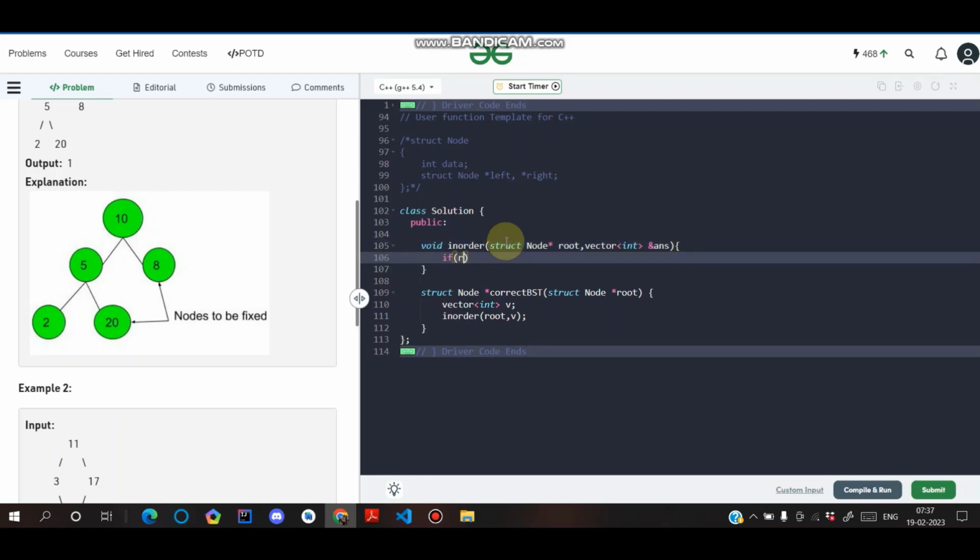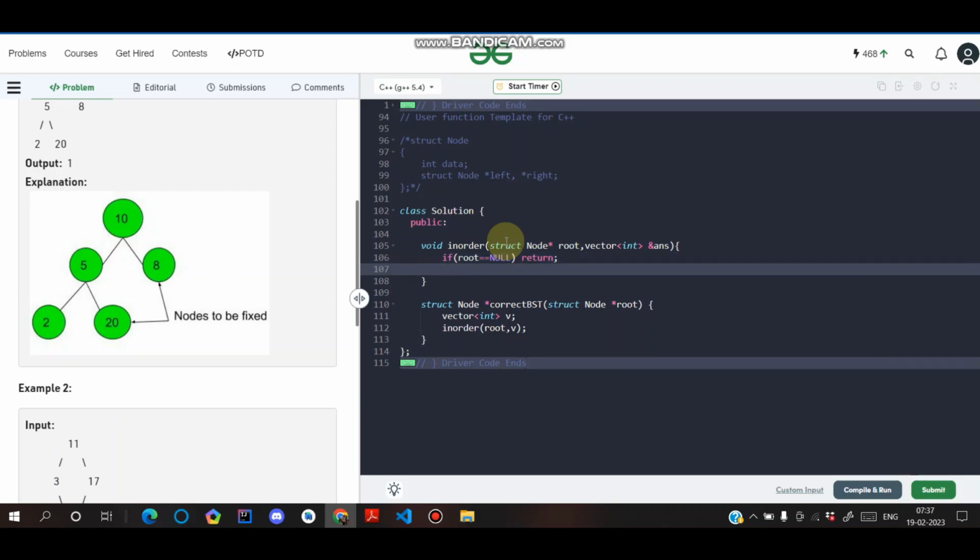If we get the root as null, we simply return from here. This is a void function, so we cannot return any value; we simply break out from here.